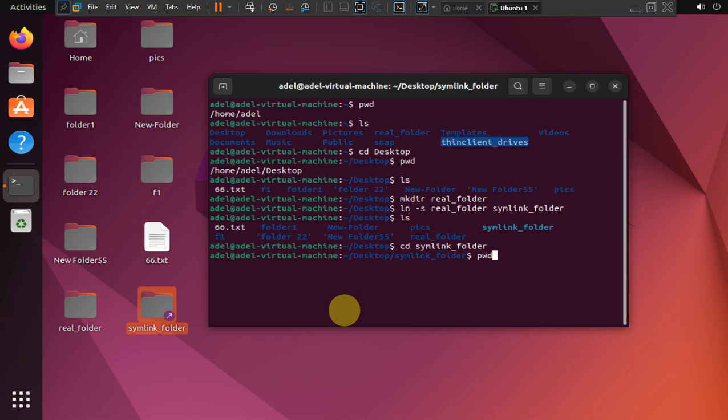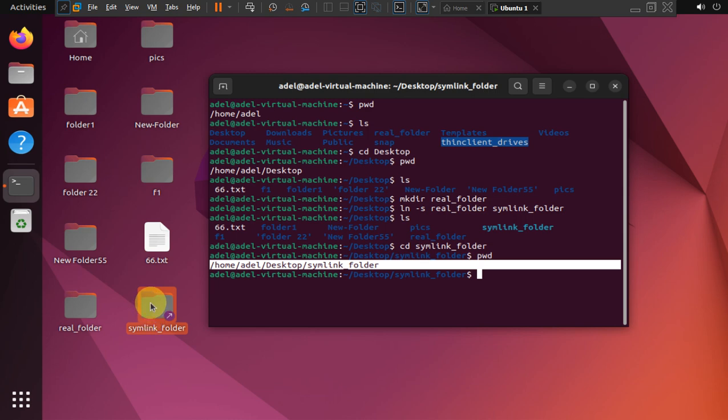But let's type pwd to see if we are in symlink folder or it will give us the real folder. What will print in your opinion? What will print if I type pwd? Let's see. pwd, now it's showing us we are inside the symlink folder. Inside this one, not this one.